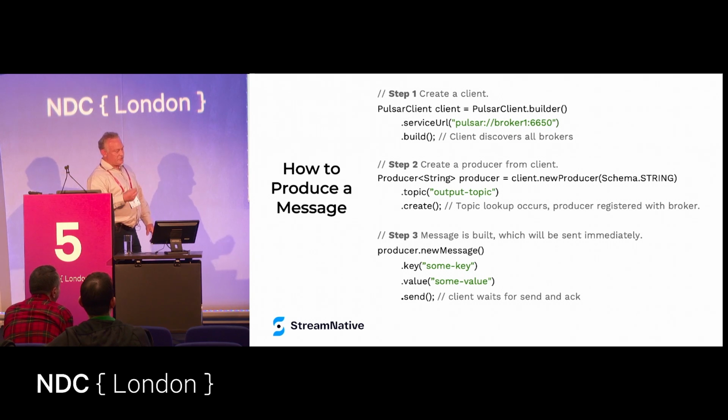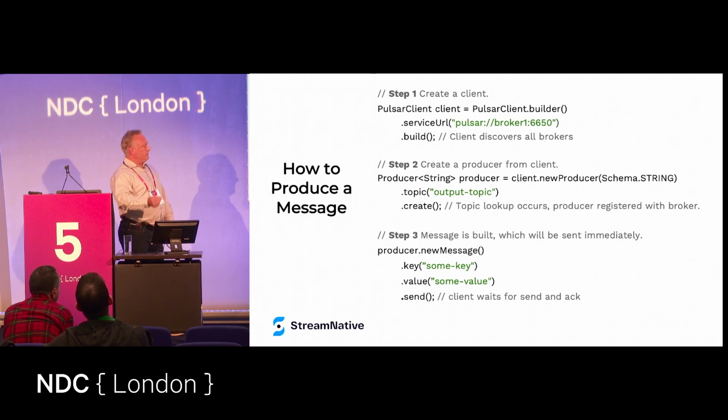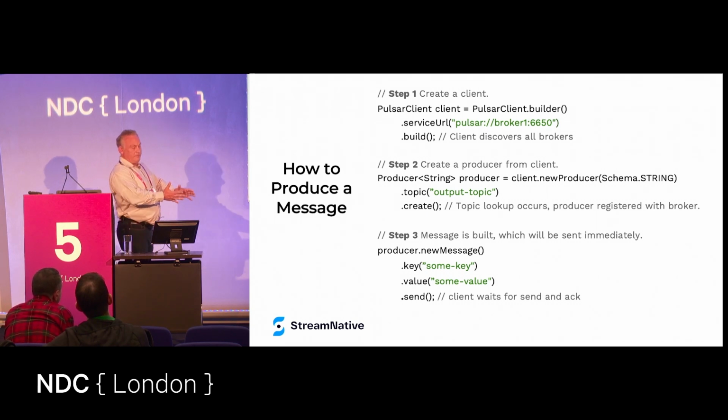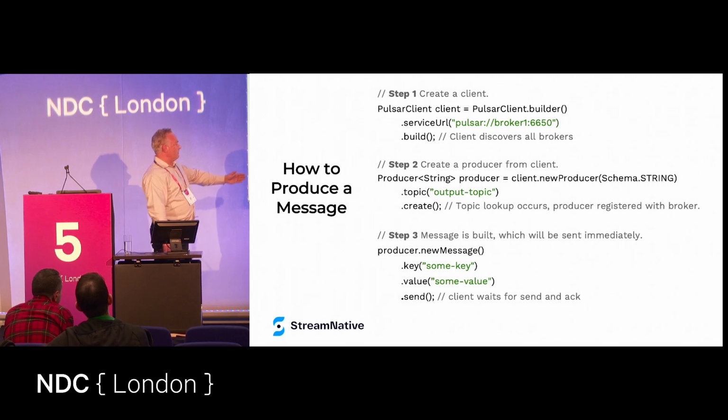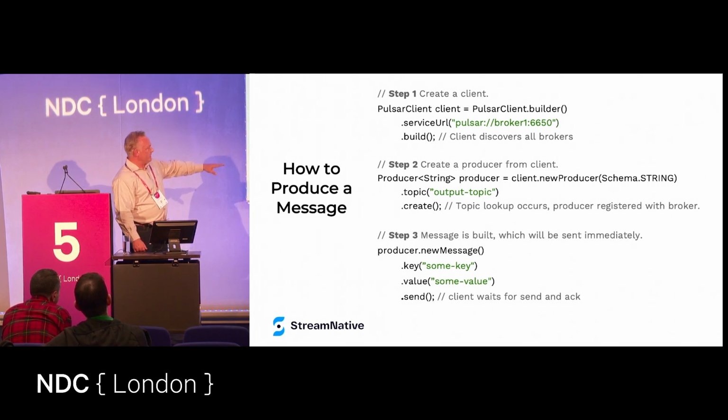Once you have that producer, you can just generate messages like this. In this case, we're again using the Fluent pattern, showing you some of the different properties. You can specify keys. We have something called a key shared subscription, so you can make sure that all the data with the same keys get consumed by the same consumer. We have additional metadata you can manipulate, but the core is you put a value there. So okay, I'm publishing a string. This is my value.